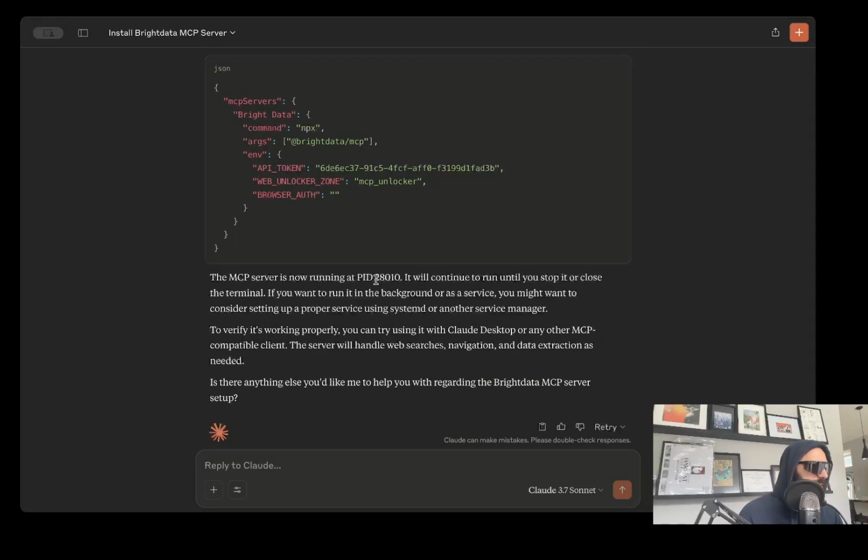Okay, it's now running. Add a README file for easy instructions later.